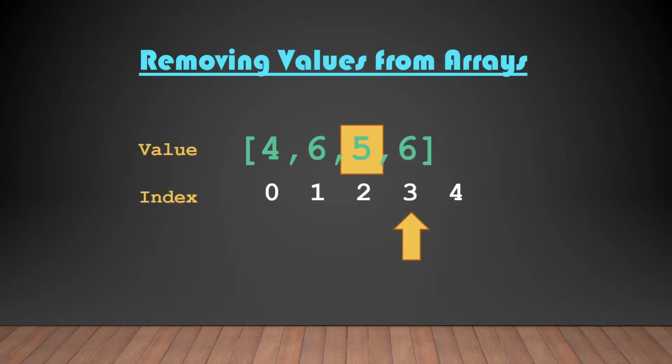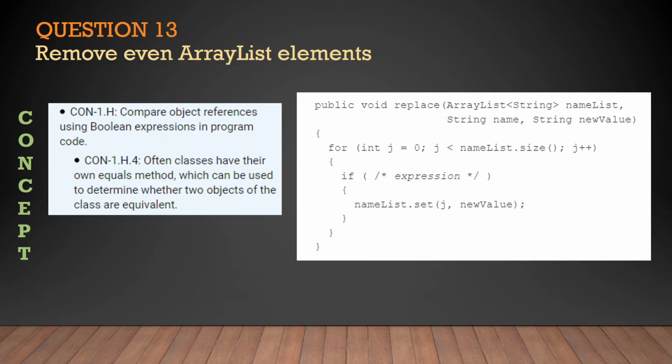All right, let's jump on to question 13. Here we have a question called remove even array list elements. Well, here we go, another one. So here is a kind of different expression. We're using a loop, okay? So we have an input of an array list, a name, and a new value.